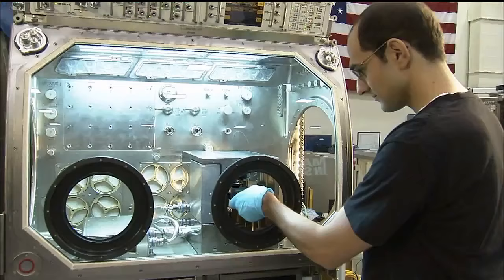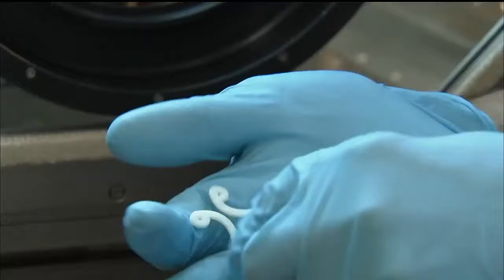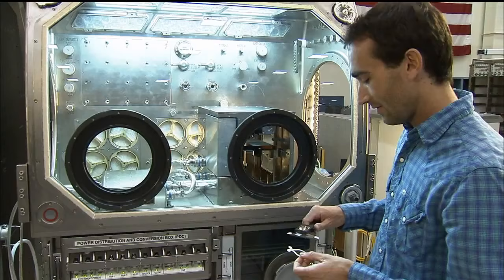This other sample looks like actual honest-to-goodness tools. The first phase is really focused around those engineering samples that we'll be studying, but then the second phase, once we see that the process works in microgravity the same way, we'll turn the focus more toward the parts that we print and demonstrating their utilization on Space Station. NASA worked with Made in Space — this project was made possible through a small business innovation research contract where Made in Space designed and built the printer, with NASA involved throughout the entire process for design and flight certification. Made in Space, located in Silicon Valley, will actually be doing all the commanding to the printer on orbit today.